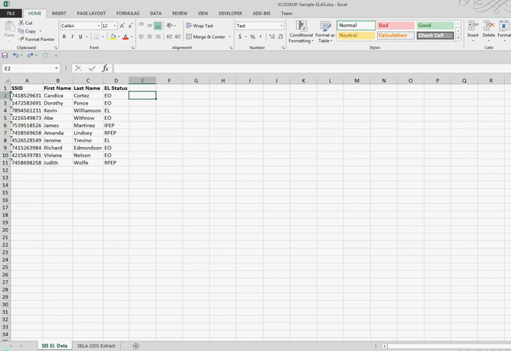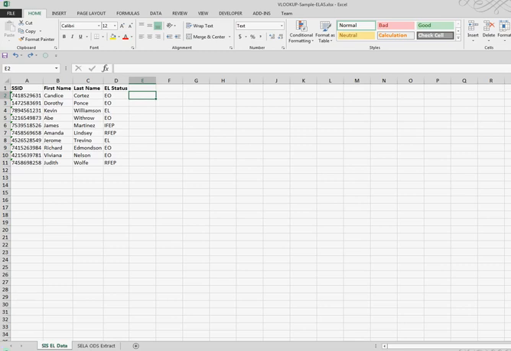This is a very quick tutorial on how to use VLOOKUP to reconcile data from your student information system with data that is already in CALPADS. So one of the things that you need to have done prior to doing this process is you need to have all of your data in a single workbook.